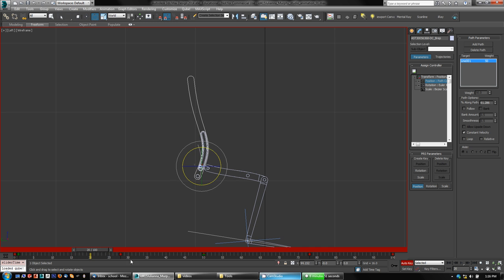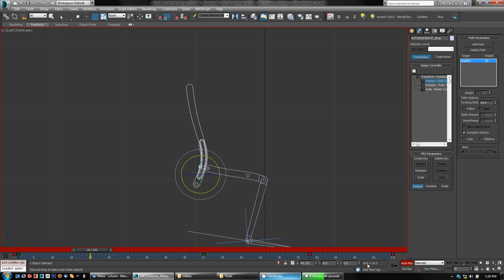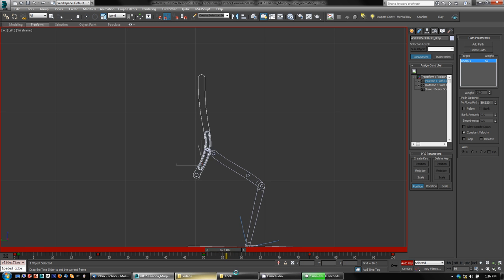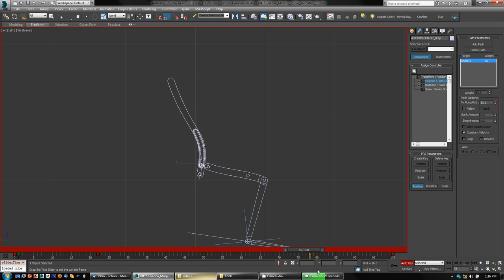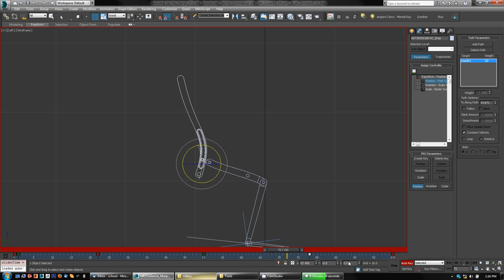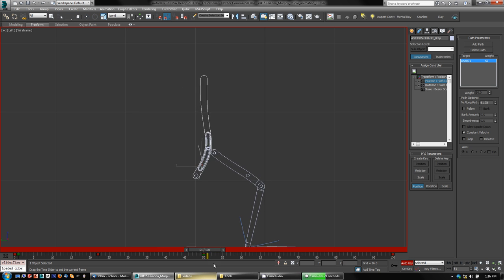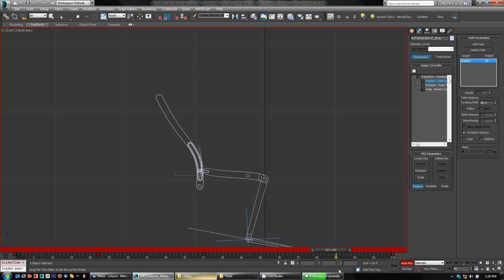let's see. Yeah, these keys may be getting in the way now, so let's try deleting those and maybe doing a little adjusting from there. Yeah, these may not. Yeah, let's see. Yeah, that's good. May not need this key. Yeah, that actually looks pretty good. It's real close. It's got a little bit of slippage in it.